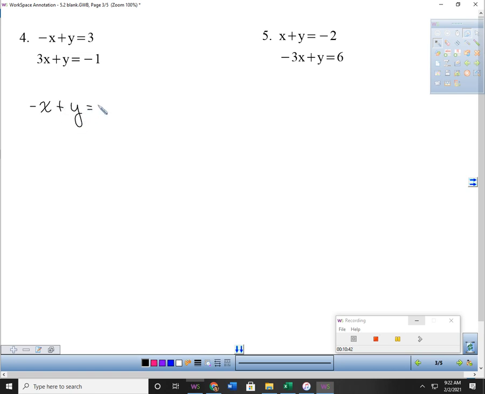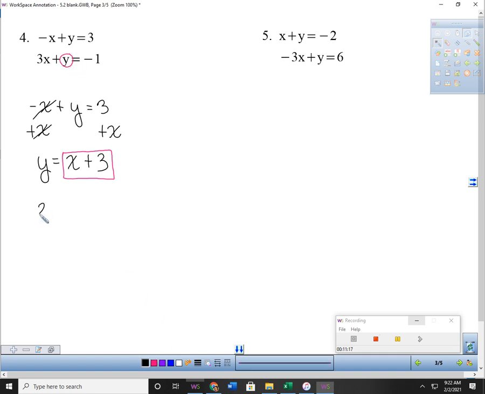So I'm taking the top equation. I'm going to solve this for y. So I add the x. And remember, if we're going to put this in order right here in standard form, we want to put the x in front of the 3. So we have a positive x and a positive 3. All right. Now this looks exactly like what we were given in the first two examples. We can go ahead and take this. This is what y is equal to. And I can plug that in for the y in the other equation. You always have to go to the other equation.